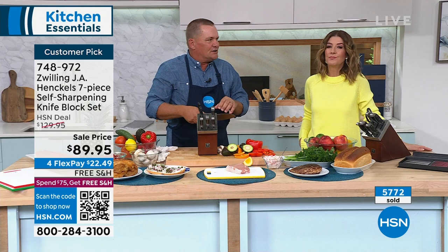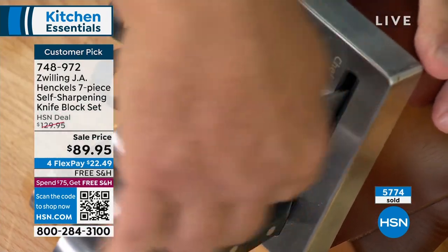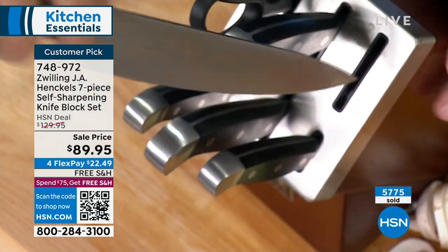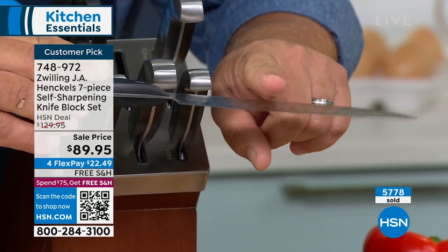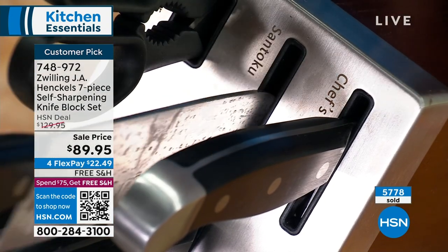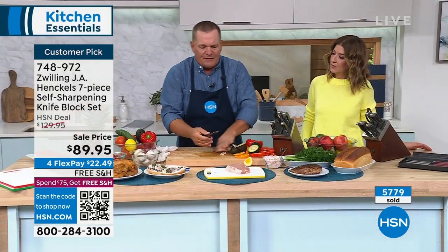Here's the difference: our chef's knife is hand-honed and sharpened at the factory at 15 degrees, and the sharpener inside that slot is set to a perfect 15 degrees. Our santoku knife has a thinner spine, a different bevel — the edge is sharpened at 11 degrees — so the knife sharpener inside the santoku slot is an 11-degree sharpener. That's how we keep your knives at 95% of their original factory sharpness. This straight utility knife is one of my favorites — you can butterfly pork chops or chicken breasts, stuff them with your favorite stuffing, wrap them up, pop them in the oven.